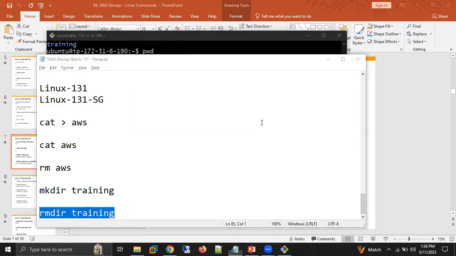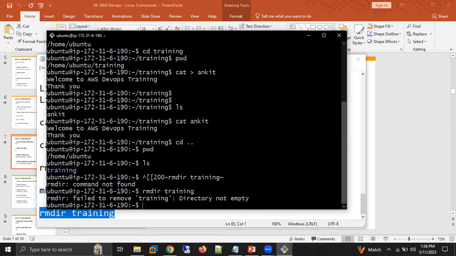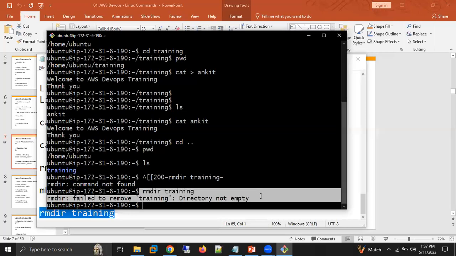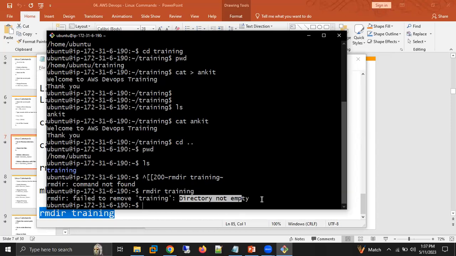But when I use this command, I'm getting an error message. Why am I getting the error message? Because under this directory, I have a file also. To delete a directory with rmdir, we first need to make sure that our directory is empty. If our directory is not empty, we can't delete it using this command.